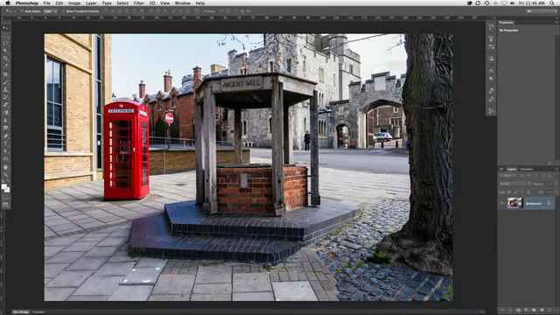Hey everyone, I'm finally back from vacation armed with thousands of photos that I really don't know what to do with. So over the next few weeks, as I'm sorting through the photos that I took in London and Paris, I'm going to be releasing tutorials and providing you with the images so that you can follow along.